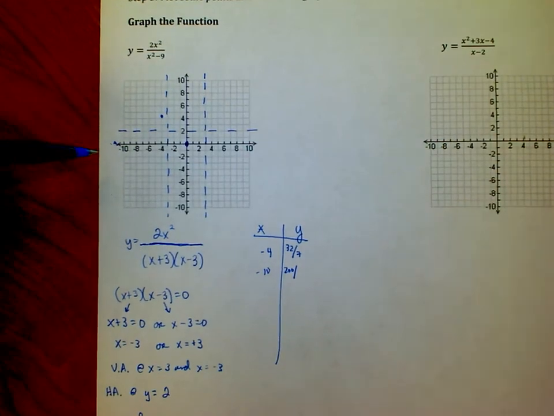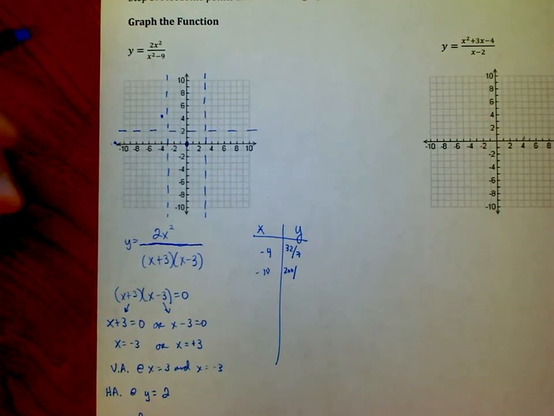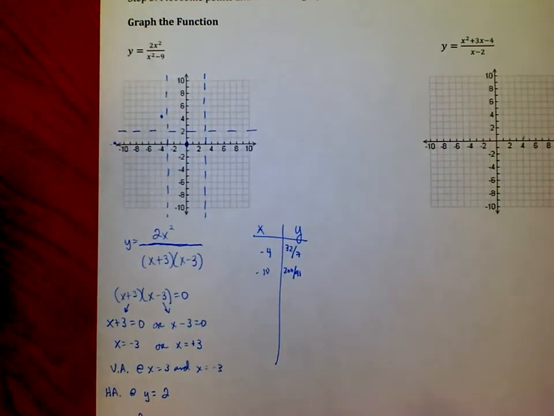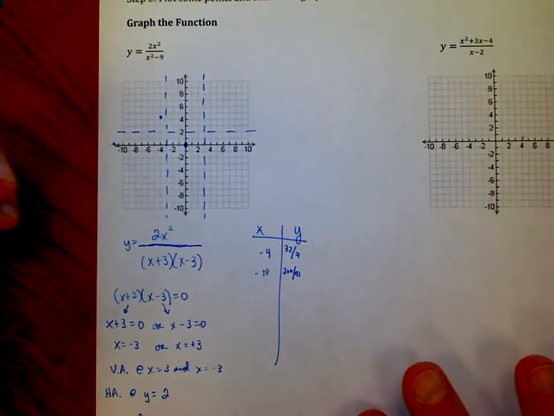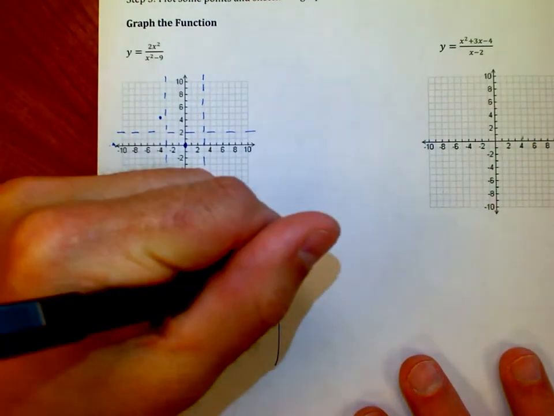Negative 10 minus 3 is negative 13. I need my calculator here because I don't want to do it in my head. Negative 7 and negative 13 multiply out to 91. 200 divided by 91 is just over 2, like 2 point something.